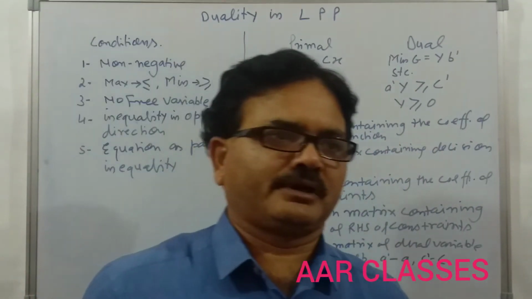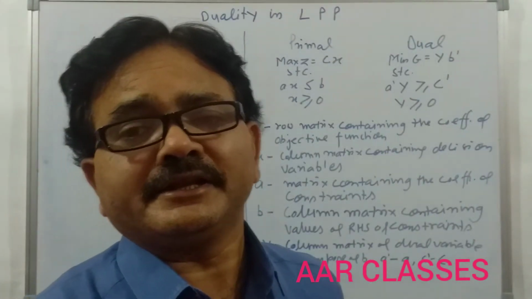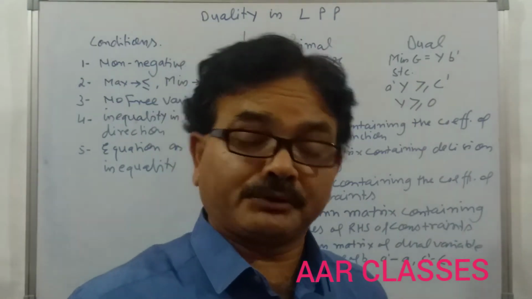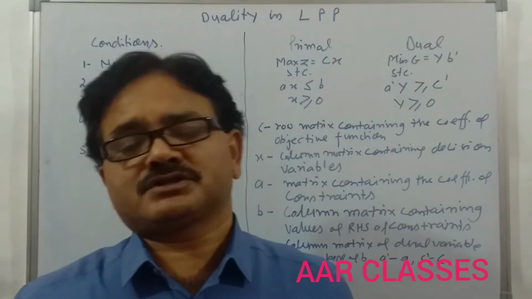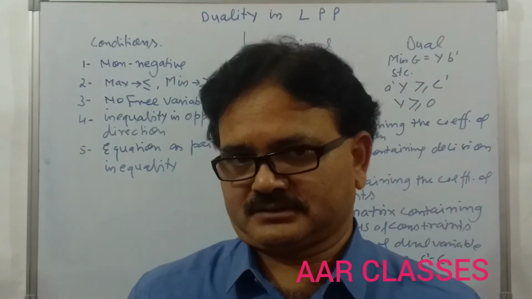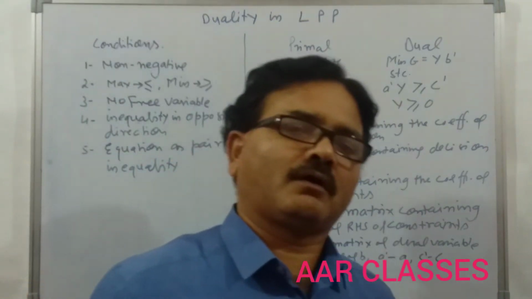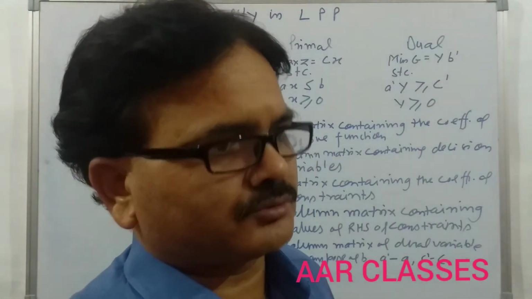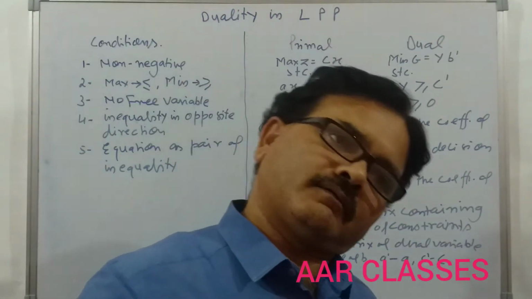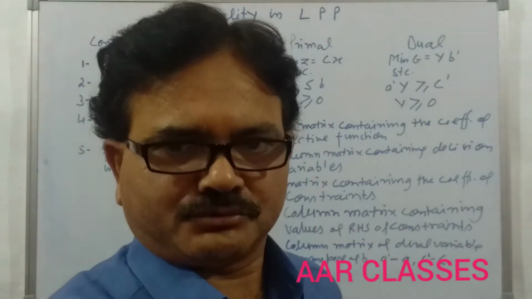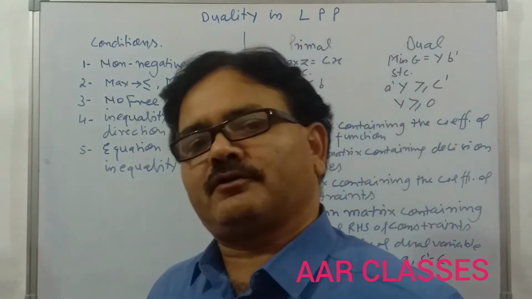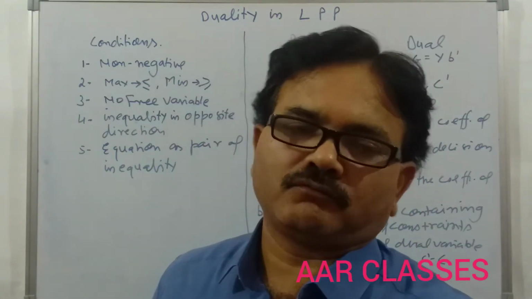And the last point is equations. In mixed problems, normally in place of or along with inequalities, we often find equations. So what we do is replace each with a pair of opposite inequalities. We take two forms of the same equation, one of less than or equal to type and another of greater than or equal to type, and then further convert whatever is desired. So that's how these 5 points must be taken care of while writing the dual of a primal.